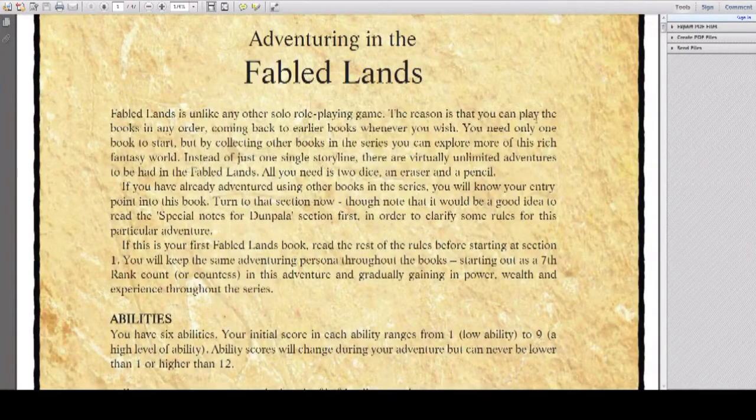Fabled Lands is unlike any other role-playing game. The reason is that you can play the books in any order, coming back to earlier books whenever you wish. You only need one book to start, but by collecting other books in the series, you can explore more of this rich fantasy world. Instead of just one single storyline, there are virtually unlimited adventures to be had in Fabled Lands. All you need is 2 dice, an eraser, and a pencil.